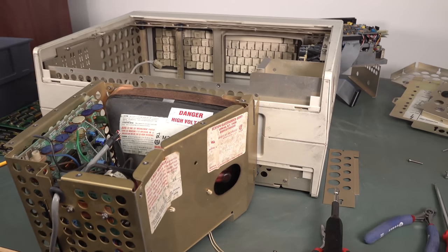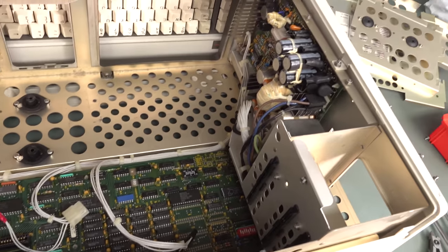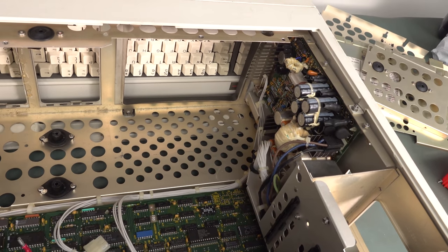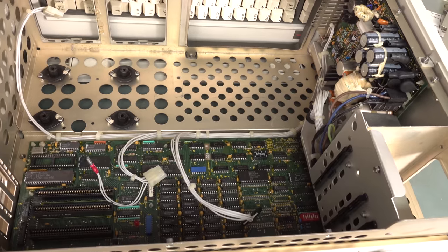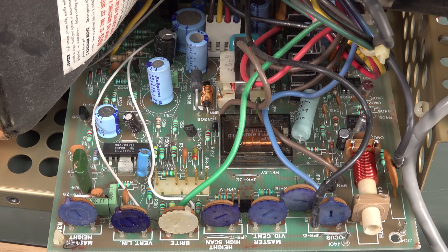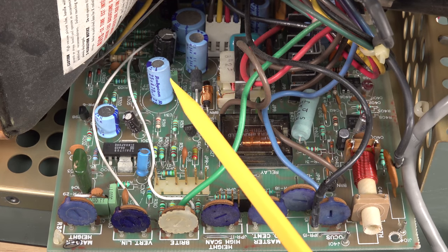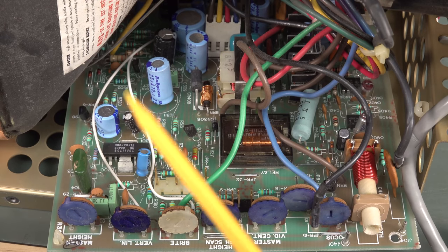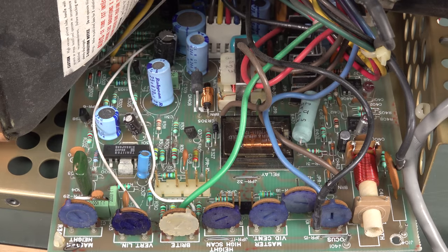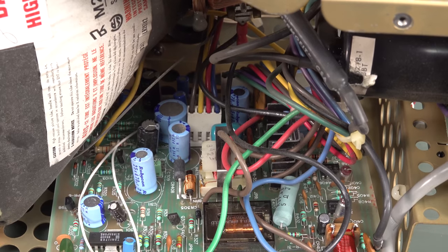And we should get access to the entire motherboard now. And then, oh yeah, we can see the power supply now. We should be able to inspect that without taking it all out. But yeah, something's blowing somewhere. A cursory glance over this doesn't show up anything. There's electrolytic caps on here. There's no tag tans, but all the electrolytics are in good nick. There's a couple way up the back there, which you can't see, but I can see, and they look all okay.